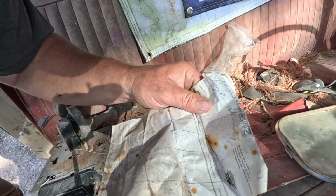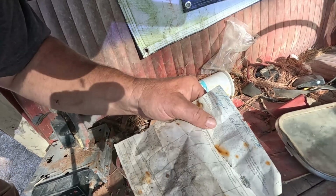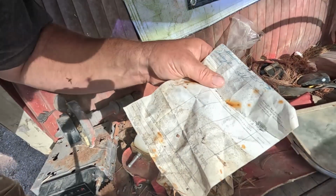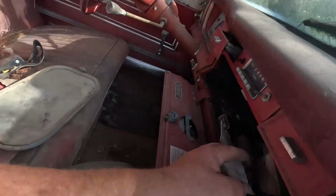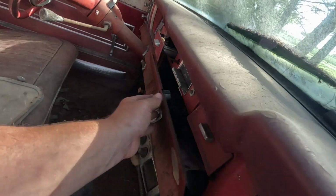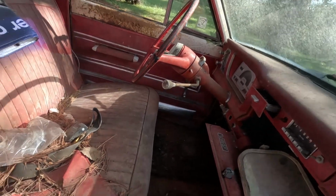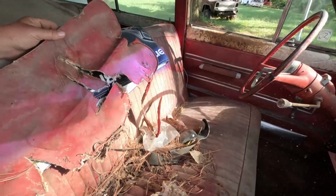Last name, I can't read that for sure. His name's right here in the top. I can't read it, and I can't quite make out the date. So another cool piece. I'm gonna stick that in the glove box for now and not lose it. That's probably why the glove box wasn't closed. All right, somebody's McDonald's. I was trying to dig out what we had here.